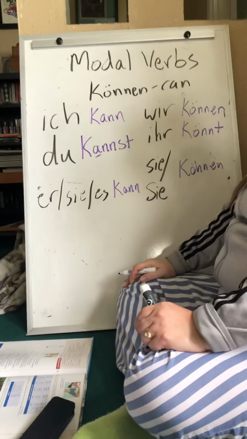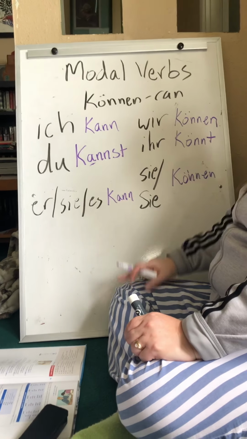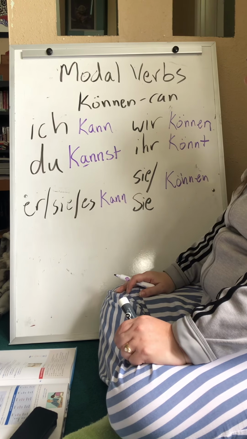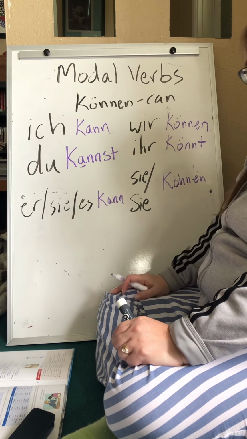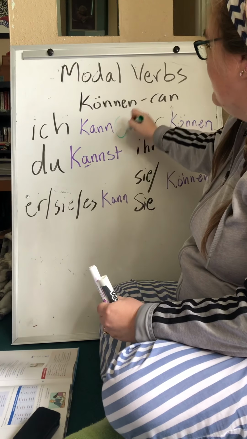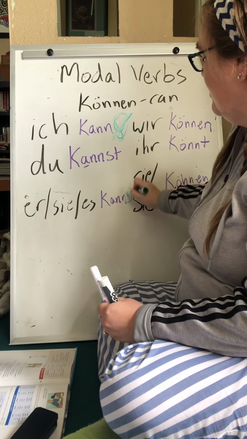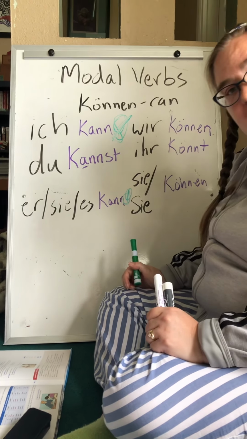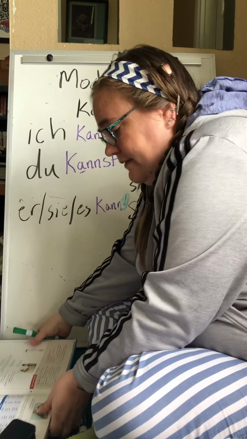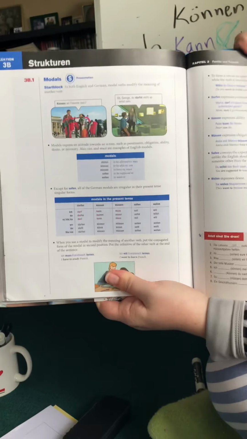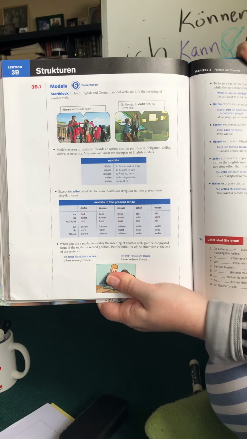So you could say, for example, I can do my homework. Ich kann Hausaufgaben machen. You could do your homework. Du kannst Hausaufgaben machen. He can do his homework. Er kann Hausaufgaben machen. So that's the big weird thing about the modal verbs. There's just nothing here. Nothing here. There's no ending. It's just kann. So to get the conjugations for the rest of the endings, it's on page 124 in your book. So here's the chart. So just look on page 124 in your book.